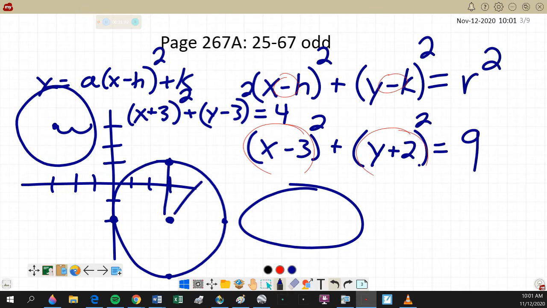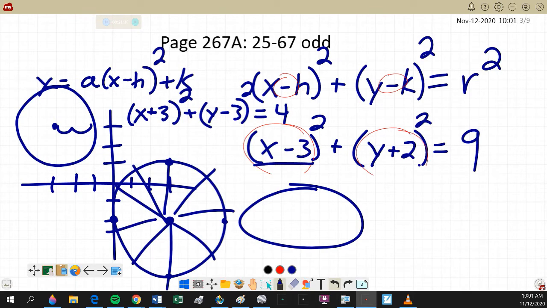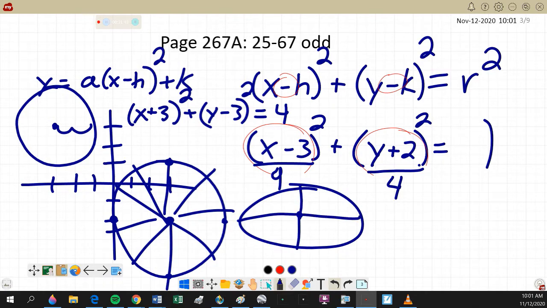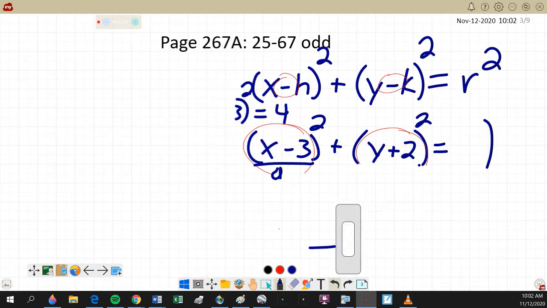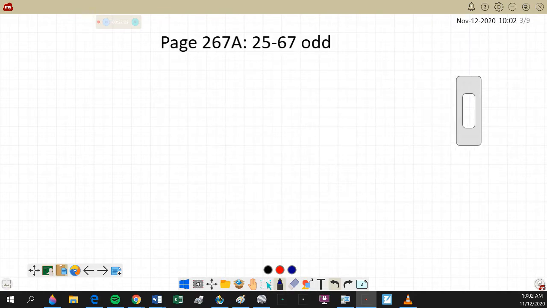So a circle, the radius is the same in every direction. But if we divided this one by, say, 9, and we divided this one by, say, 4, then we have a radius of 2 in this direction, and we have a radius of 3 in that direction. And those are the 4 conic sections. Parabolas, circles, the funny opposing parabolas, that's called a hyperbola, and then an ellipse. But we're only dealing with parabolas and circles. But the other ones do show up quite a bit. Just not in this class.